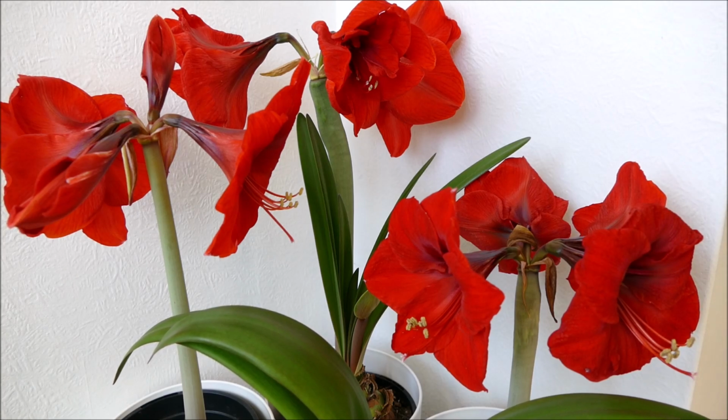I don't think I'll do another update when the other flower spikes come up, because to be honest it's going to look pretty much identical. Normally when the plants produce 2 flower spikes, they're quite even with the number of flowers each spike has. So I'm not expecting the show to be any different really. The only difference will be there'll be more leaves, but there'll be the same number of flowers.